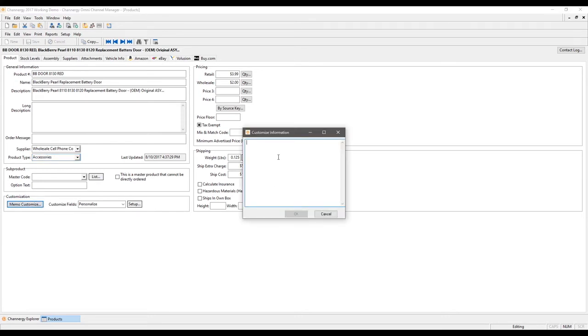This is where that unlimited length field is. So again, you could pre-build this if you want, and then edit it at order entry, or if you left it blank, they could type it at order entry, and it shows up under the item on the invoice, on the packing list. It can go in an email, etc.